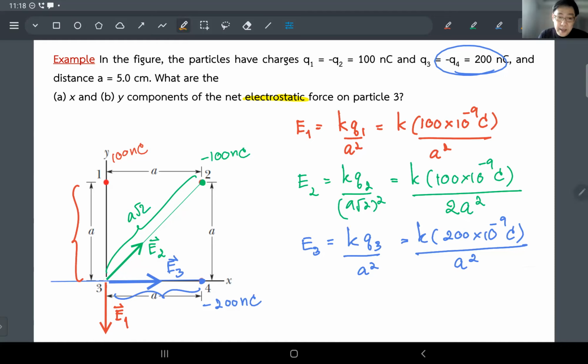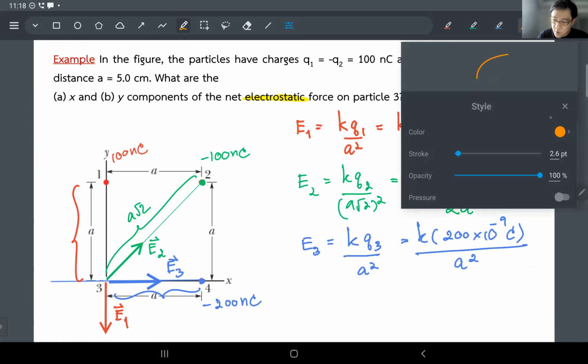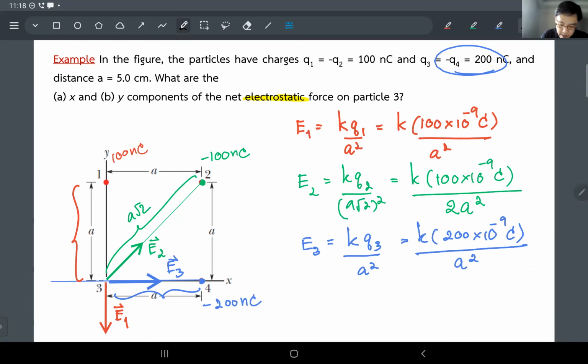So what you can do is split your E2 into two components, the one along the x, the one along the y. So let me use the black color here. I can split this one, take the E2 along the x, and then split another one here, E2 along the y. Cool. All right. And of course, both of them will be E2 cosine theta, 45. So I can call this E2 root 2 over 2 if you want. You with me? All right, because sine or cosine 45 is just root 2 over 2. So you have E2 root 2 over 2 in the vertical direction as well.